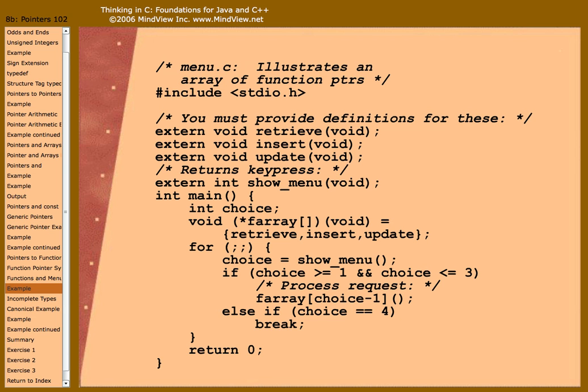Notice that if you type in a 4, I will go ahead and break out of the loop, and that will end the program. If, on the other hand, you type anything else, any invalid number, such as 0 or a negative number or greater than 4, it just cycles on the loop and prints the menu again, and so as far as you're concerned, you don't really see a difference. In other words, you get no response until you type in a valid number.